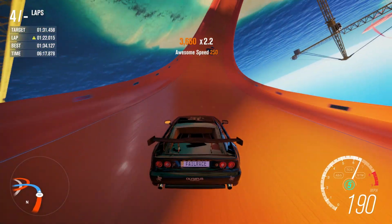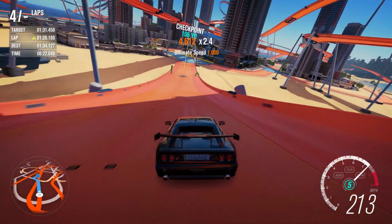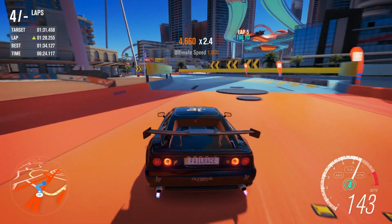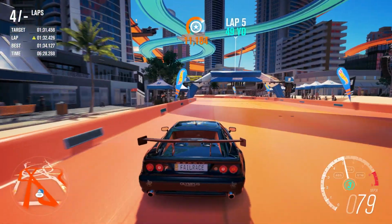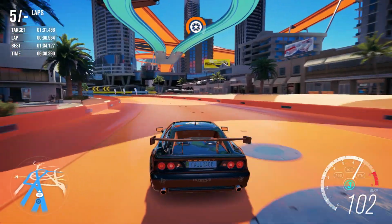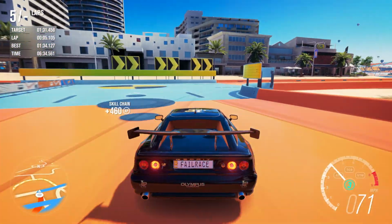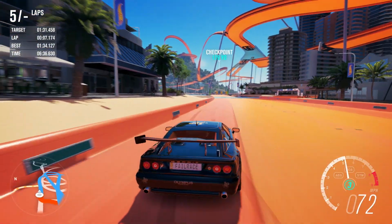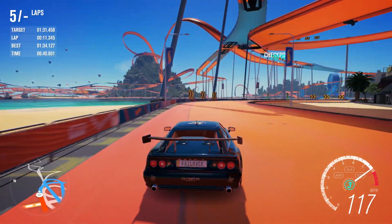And the Esprit needs all the help it can get. It's holding 189, which isn't the worst we have seen, but the Esprit is always likely to struggle at that section. Big stop into the final corner we go. That was a 33.6, I think. Again, if we do not go faster on this final lap, or if it's another dirty lap, I will go back frame by frame to get a time.